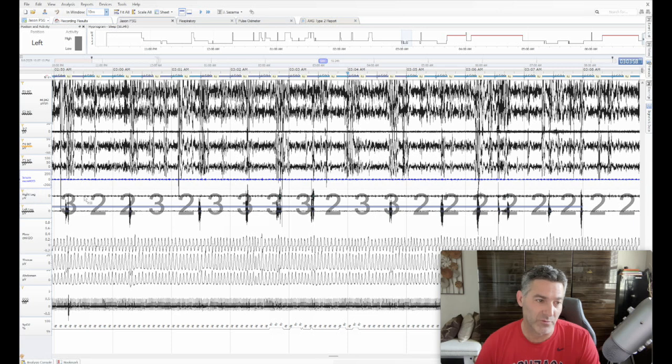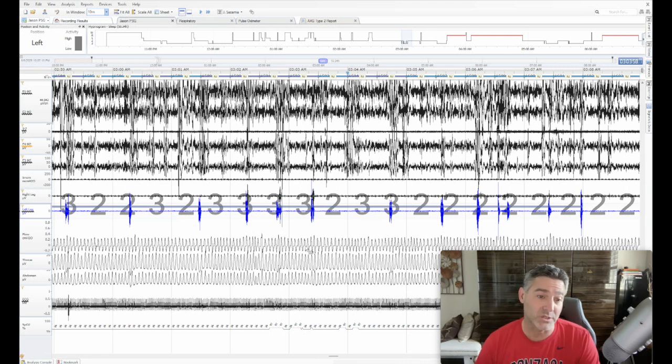Then we have the right leg and the left leg. I'm going to highlight this in blue so you can really see it. These are the leg movements that we're talking about. So the 2, 3, 2, 3, this is the stage of sleep that they're in. Down here, flow is the breathing. And then we have the 2 belts. These are effort belts. Are they even trying to breathe and how much? That kind of thing. So we're really focusing on the flow because they're asleep during all of this, the leg movements, and then some of the thoracic and abdominal effort that we're seeing.